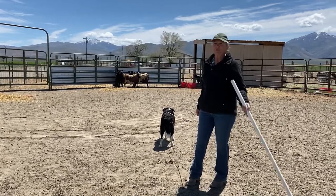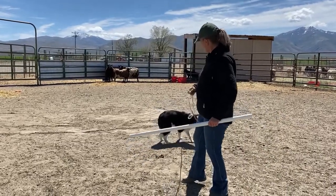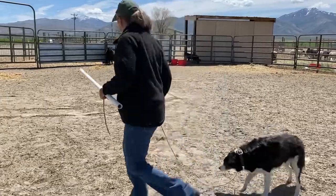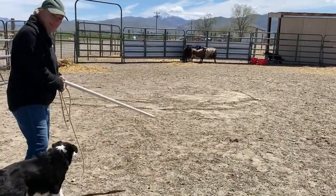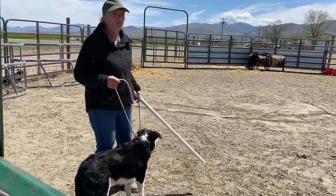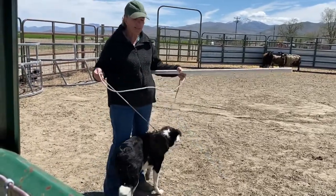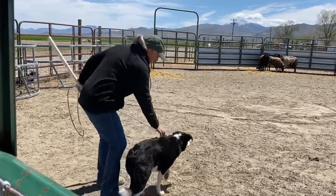She hasn't been worked in quite a while. So we'll try a fetch. I'm going to take her lead off. At this point, I really don't need the lead. When you're in phase one and phase two, you need to have them dragging a lead so you can catch them. But I can catch her. She's a little more serious and ready to work.